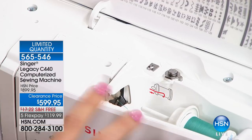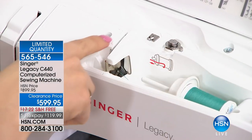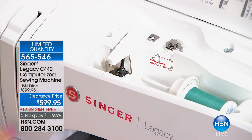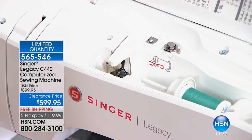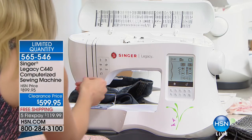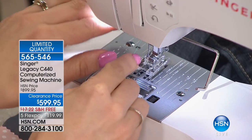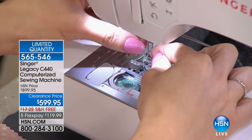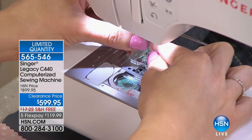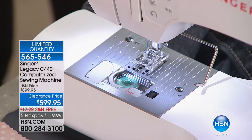It's still very useful to have a machine in the house. It should be as common as an iron. And so you just place it here and you can follow the arrows, and it gives you a friendly reminder of how to thread your machine. And then you get down here, and I'll go ahead and thread this for you right here on live television. So I bring it down here. I make sure my needle is in the highest position. I bring down this automatic threader, and I bring it over, and look at that. It popped through the back. It's like magic. It is so cool. It just popped through the back, and now it's threaded.